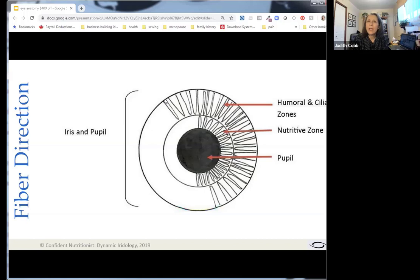So what we know is that from the edge to the collarette is arterial blood flow, because these trabeculae are actually capillaries. They're actually very fine capillaries. And from where it turns going back to the limbus, where it turns going back to the inner pupillary border, that is venous flow. Now, the reason that these blood vessels don't usually appear red, because they are capillaries, is because they have a collagen coating. And that collagen coating makes them appear white.